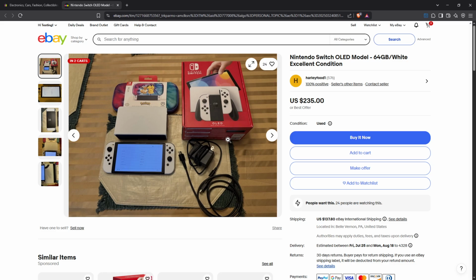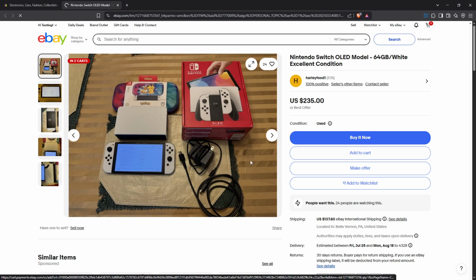Next, it's time to locate the seller information section. This part of the page is usually found on the right hand side or underneath the item description. It contains the seller's name, feedback score, and other relevant details. In this section, you'll see a link that says Contact Seller. Go ahead and click on that link.